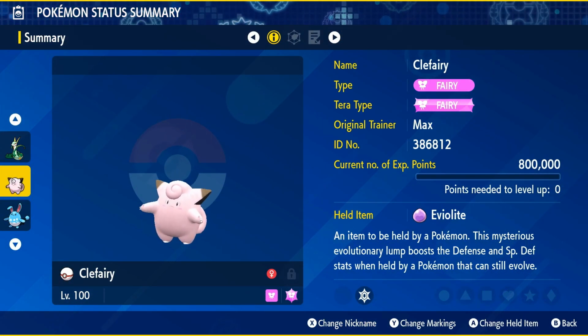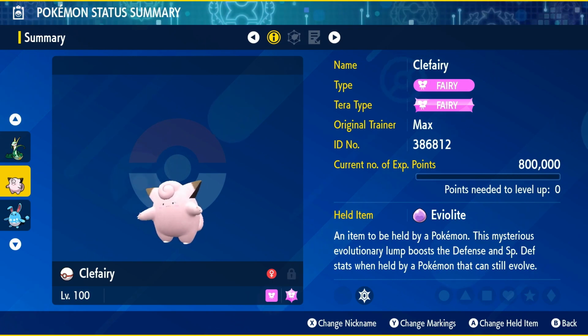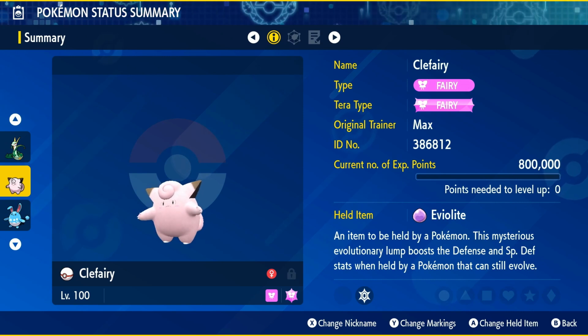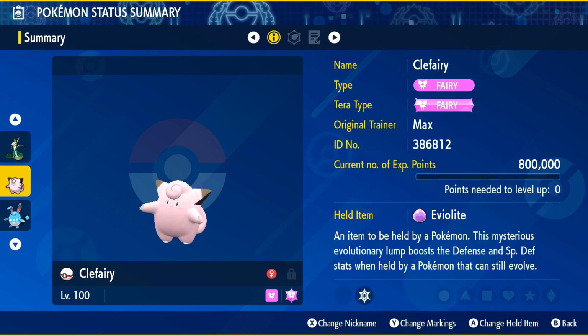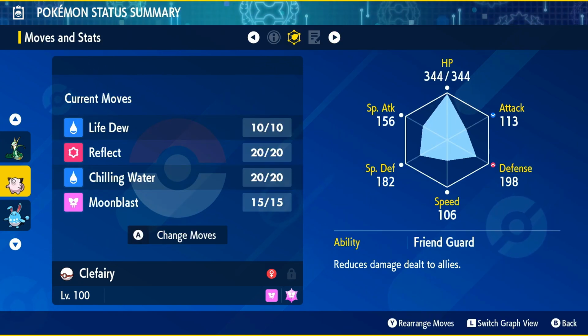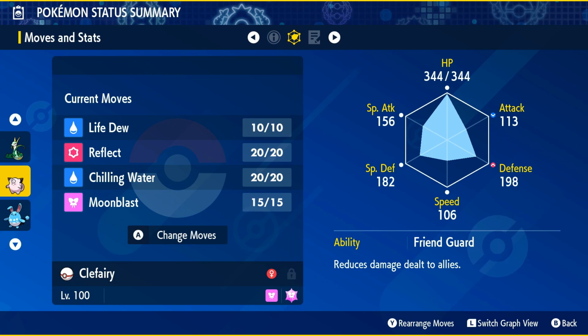Our first one here, we've actually seen this one a few times. We've got Clefairy, of course, holding the Eviolite, so it gets a little bit of defense boost that it wouldn't get otherwise if it evolved into Clefable. Its Tera type is going to be Fairy, and of course its typical typing is also Fairy. When it comes to its moves, this Pokemon is entirely focused on support, as you can see here.